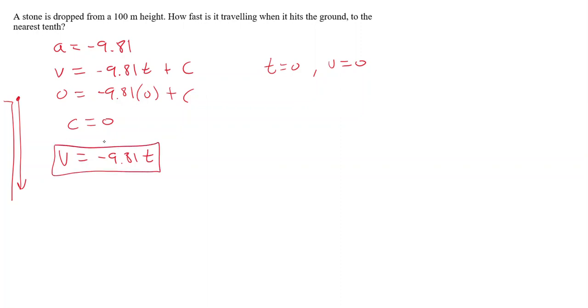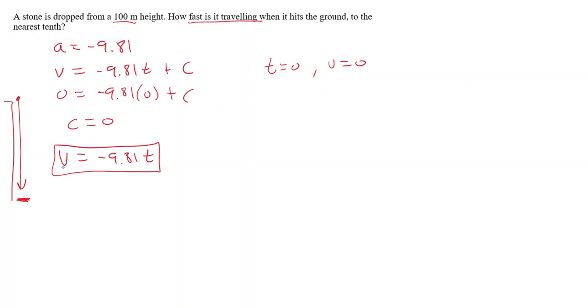Okay, so from there, we're looking for how fast it is traveling. So we do have speed, or velocity, introduced here now, but we don't know the time when it hits the ground. If we knew how long it took to hit the ground, we could just plug that in, and that would be the velocity right before it hits the ground. But we don't. We do know that it's 100 meters high, so that's going to introduce height. If we take the antiderivative of this, we're going to bring height into this.